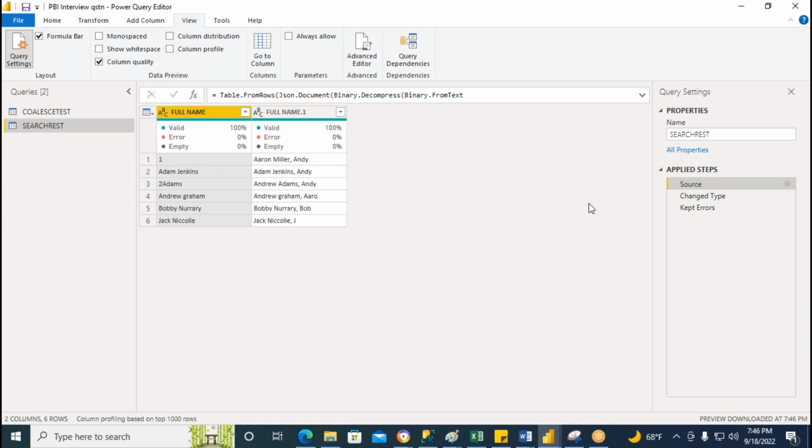Now go to change type. Why is it not showing an error? It should be an error, right?